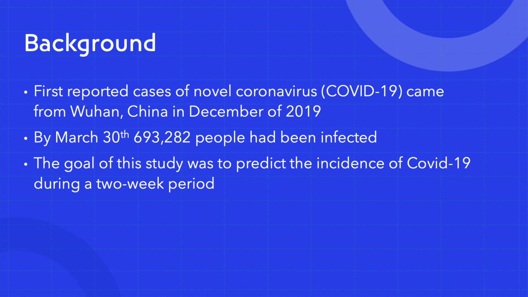About 57% of those infected were in Europe, 20% in the Americas, 15% in the Western Pacific, 7% in the Eastern Mediterranean, and 0.5% in Southeast Asia and Africa. The article highlighted that the high prevalence of COVID-19 made it a new pandemic, and that predicting prevalence and incidence for both is vital for health professionals throughout the world in order to make decisions to combat the virus. The overall goal of the study was to predict the incidence of COVID-19 during a 2-week period.